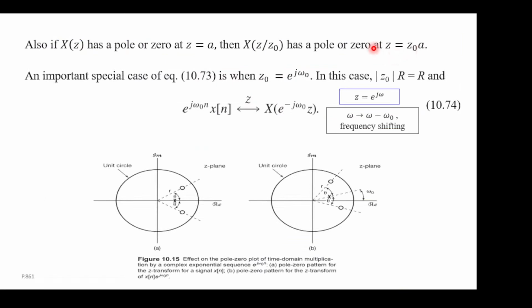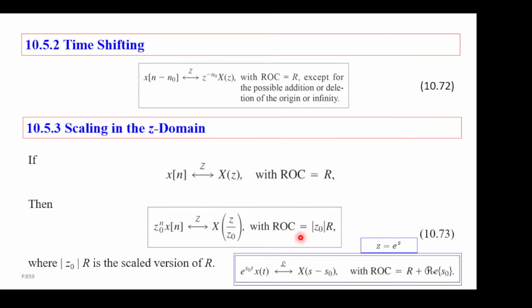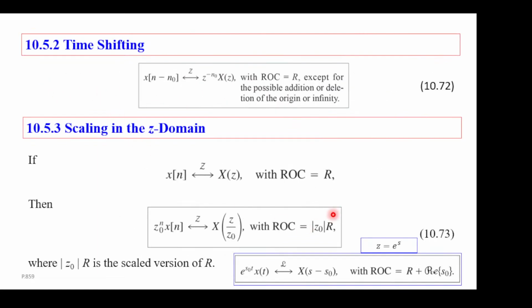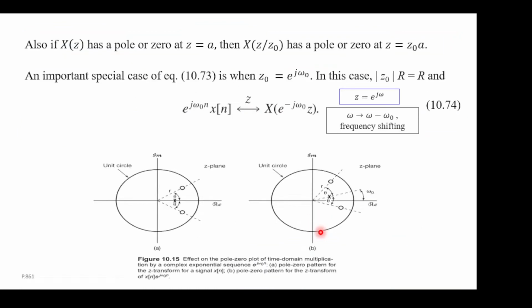Yeah. So everything gets multiplied by the z0. So if the z0 is bigger than 1, you have the original ROC. So if this is 2, then your ROC will be like twice as big. So anyway, the special case of this is, so we have been talking about stretching or shrinking the ROC for the absolute value of z0 being bigger or less than 1.